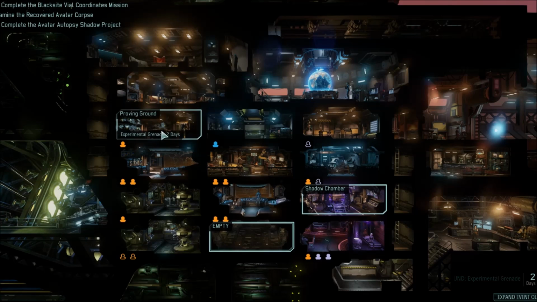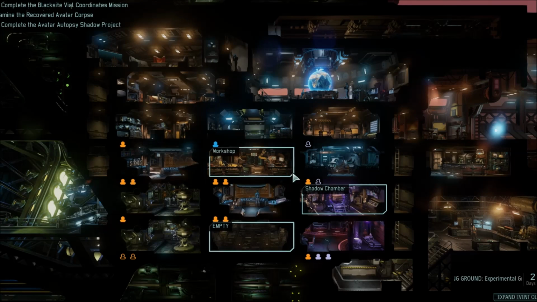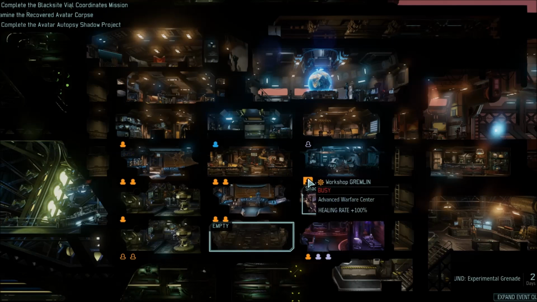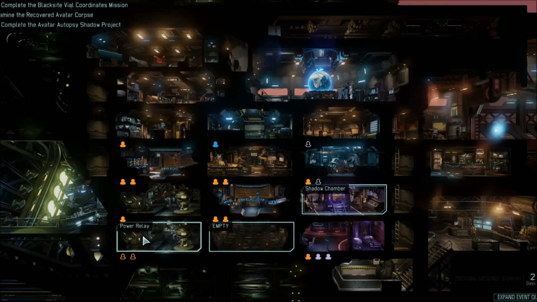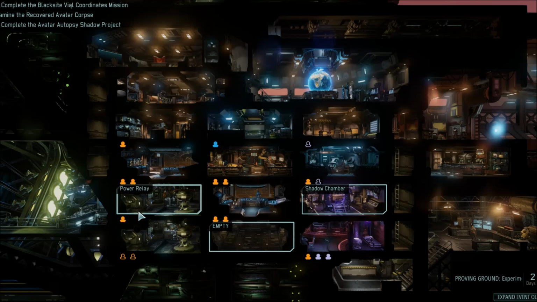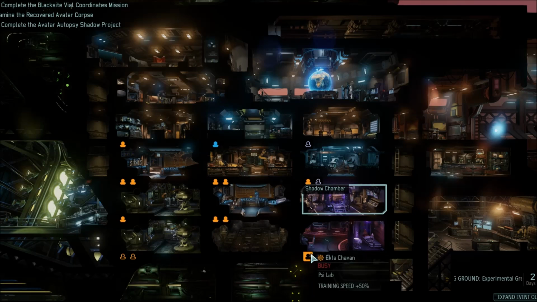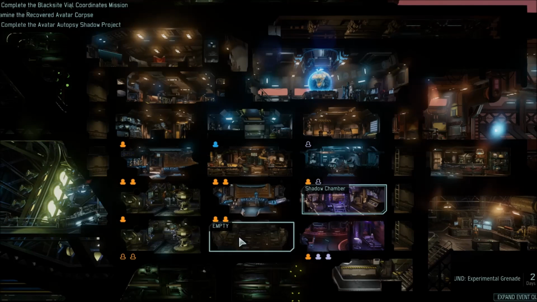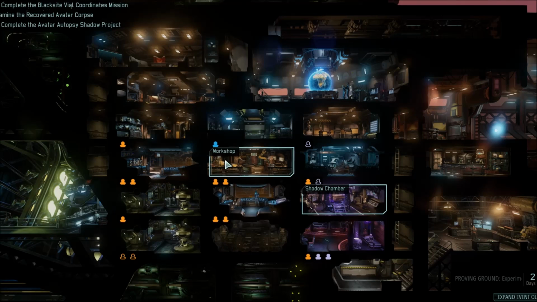The other buildings that can benefit from it are the Proving Ground, which also has an engineer required for it, which increases the project speed. The Advanced Warfare Center, which helps increase the healing rate of your troops. And then of course the power plants as well can use the additional engineers. And the Psi Lab as well, but that's not as urgent. Those are the kind of buildings that you want to station near the workshop if possible.